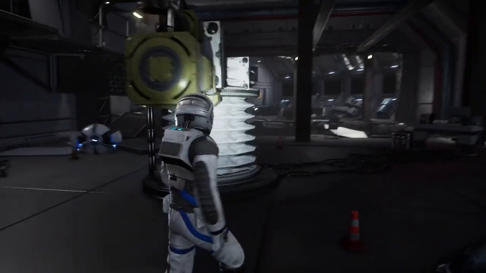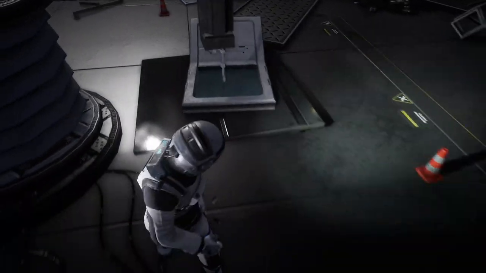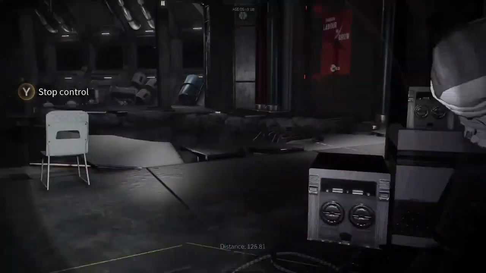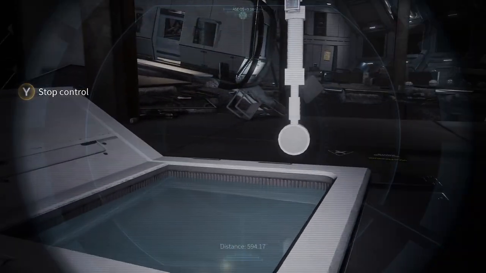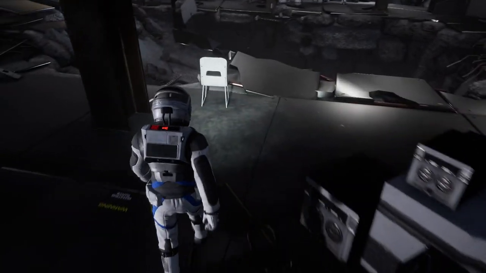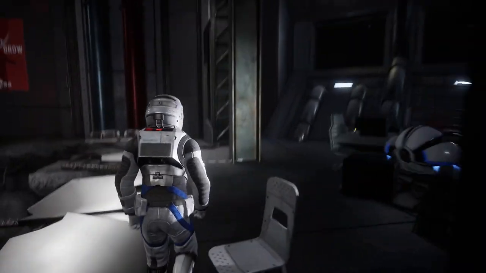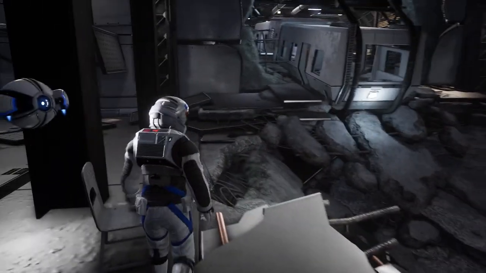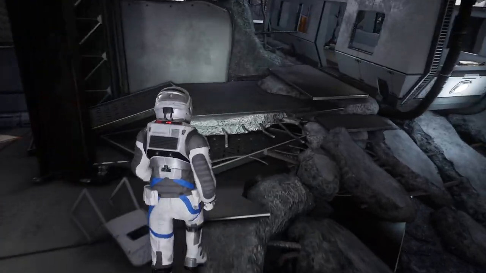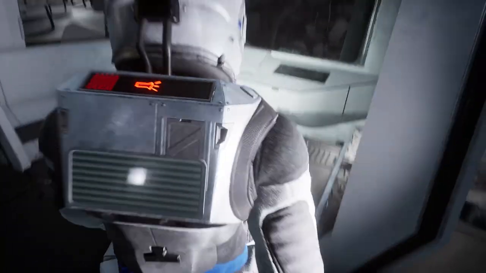What is this? It's like a little crane? What is this? Does this have a use? Can Bobby use it? Can Bobby not use it? Just a random chair. I could sit down and wait for the monorail. Oh, there's another one. I was like, why is there only one chair in this station? Did they all fall in the pit?